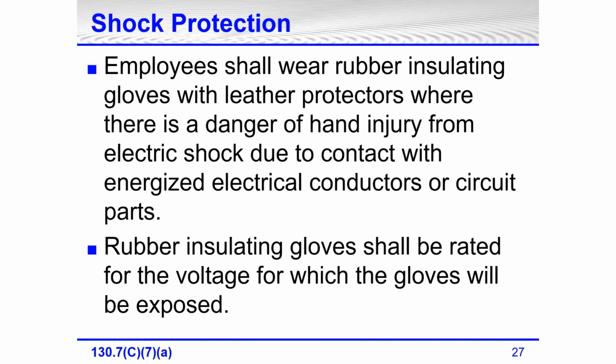We now have a new table in the newest edition of 70E that shows us the different classes. It also shows us the distance of gap that you're supposed to have between the end of the rubber cuff and the end of the leather cuff.